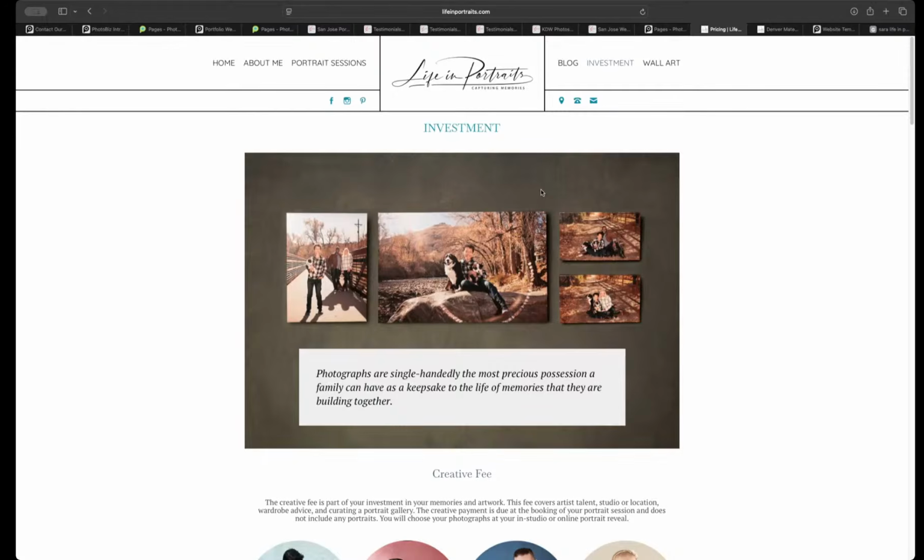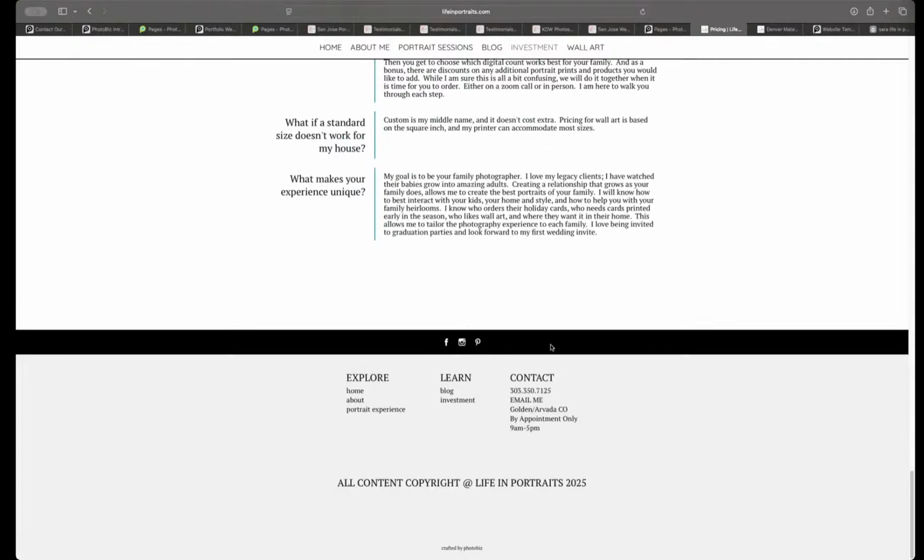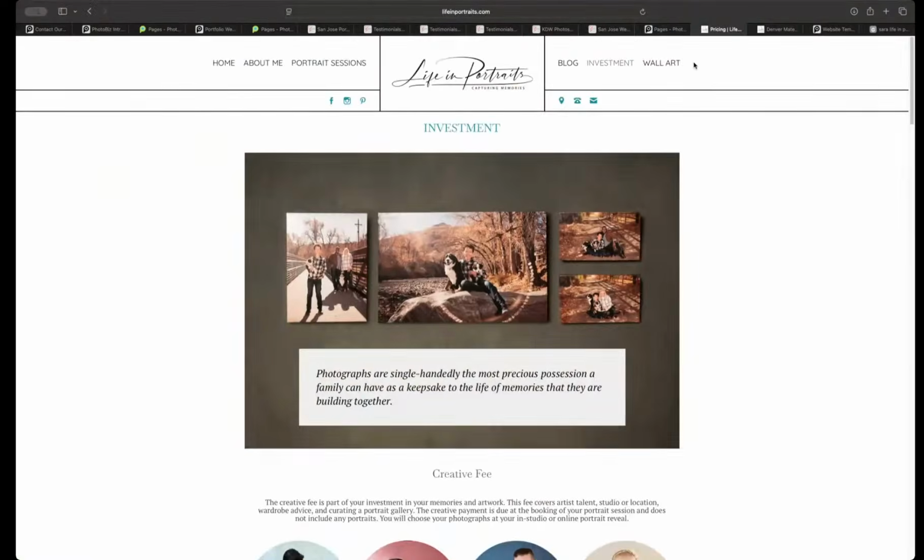And that goes for anyone, okay? Because otherwise you're depending on the customer to click on icons or scroll to the bottom to make a decision. But if it's up here in the menu, you can have it right next to the wall art, okay?